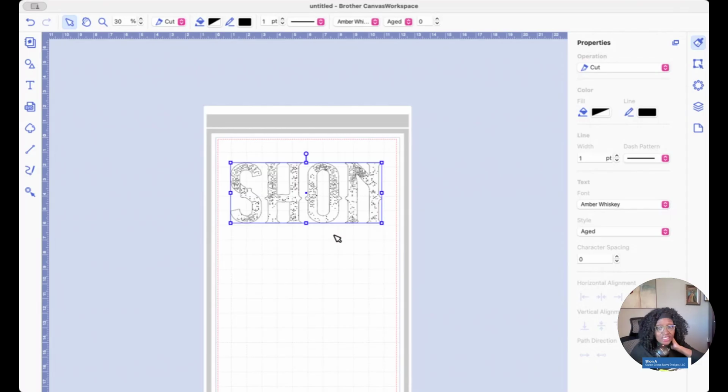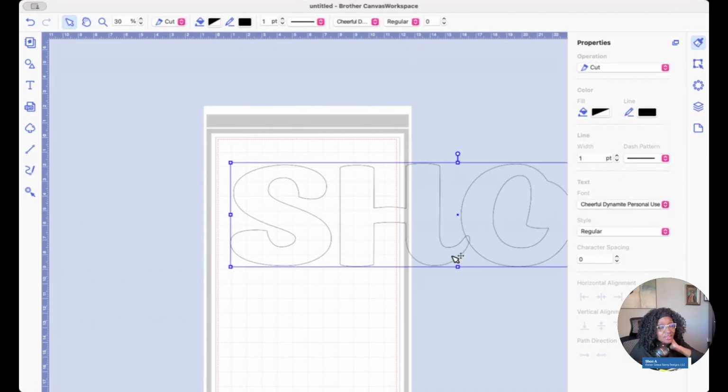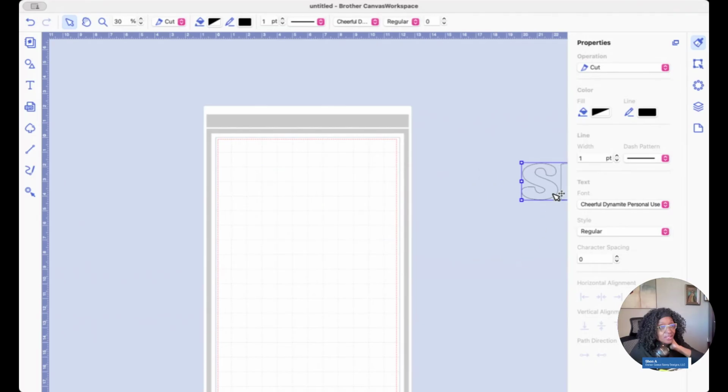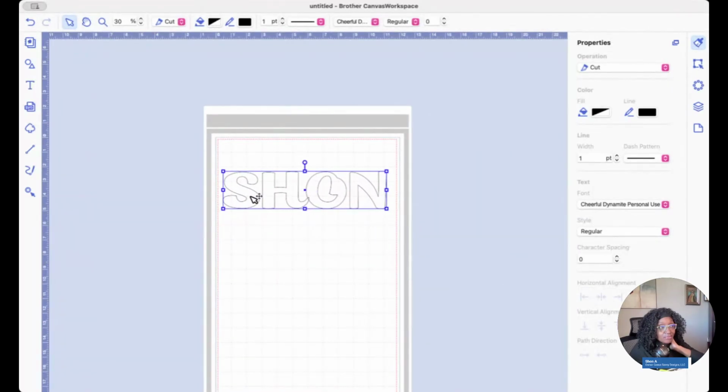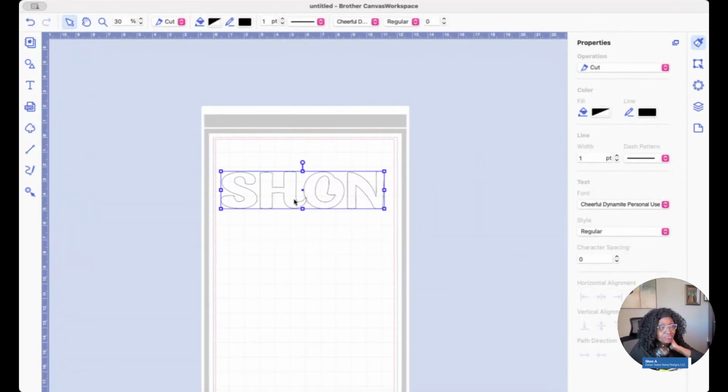You can use this as an applique if you wanted to cut out letters. Now, I wouldn't suggest using this one because it's going to cut out all those little bit pieces in the inside. No, nobody wants that. But a clean font, nice round font, that is empty, you can bring it over here. You can make it into whatever you want. Cut it out, use it, make it a rhinestone if you have the rhinestone option. If not, then you can cut it out.